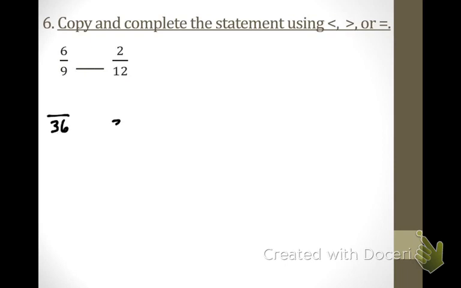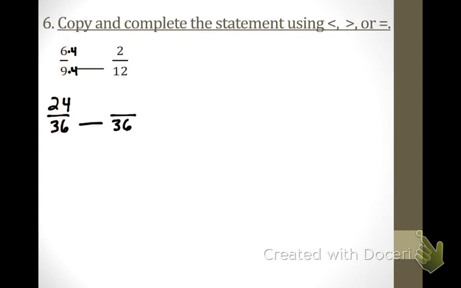So directly underneath it, go ahead and write 36 for both of them. But now we've got to figure out, how do I get from a 9 to a 36? Multiply by 4. If I multiply by 4, and you guys must show me this work, if I multiply by 4 on the bottom, what do I do to the top? Also multiply by 4. So now we know 9 times 4 is 36. What would 6 times 4 be? 24. So you've just figured out this is an equivalent fraction. 6/9 is the same thing as 24/36.